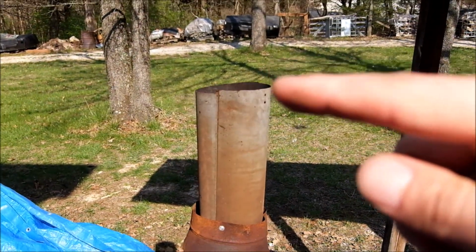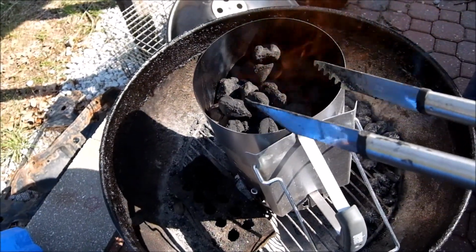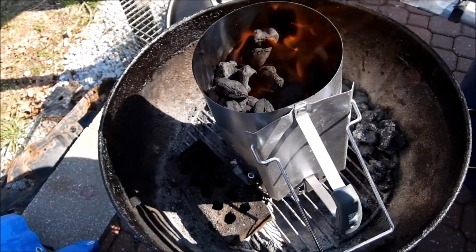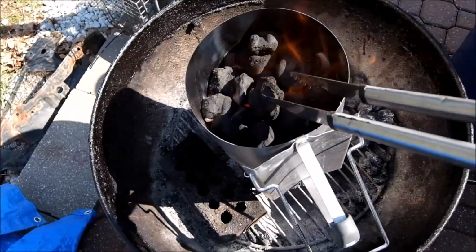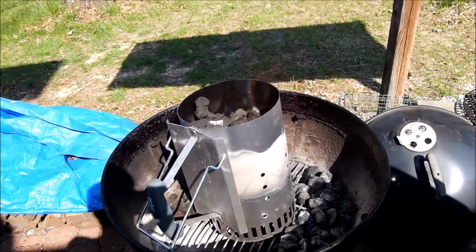It is burning super clean. I can see white hot down there. I know the lighting's not that great. Yeah, there's some that are just starting to burn, but down in there, you can see plenty of red and white. I'm gonna call that.